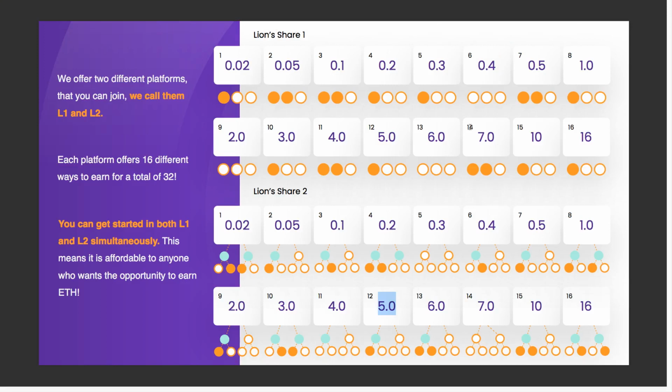Why is Wealth Builders Elite focused on $1 million in Lion's Share smart contract? I'm going to give you the reason why. Lion's Share smart contract L1, if you go all in, gives you the opportunity to earn $13,248.76 unlimited times. That alone. L2 gives you the opportunity to earn approximately $26,494.99. This is at the conversion rate today, unlimited times.